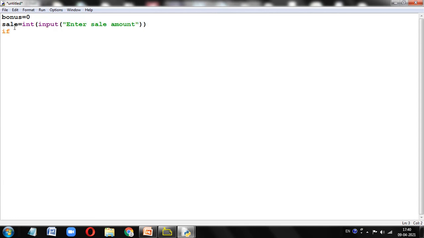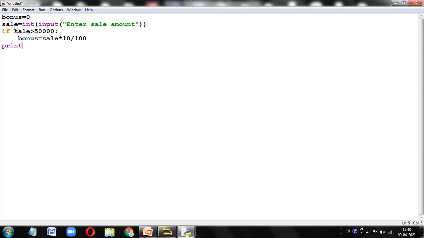If your sale is more than 50,000, colon, then you will calculate bonus equal to sale into 10 by 100, that is 10%, and you will print here.